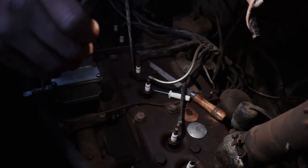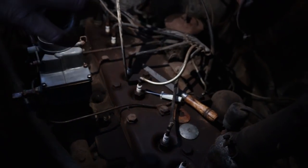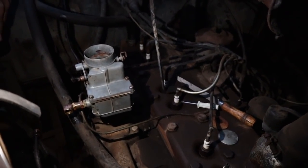And if that works, then we'll dump some gas, and if it fires, then we'll put some water in and go for a drive. Right? Because we had nothing else to do, we might as well fix this car up too.